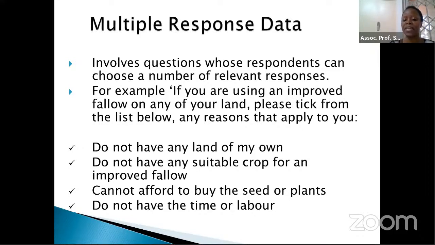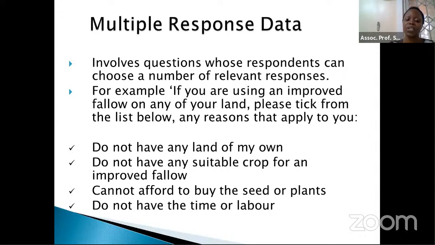Multiple response involves questions where respondents can choose a number of relevant responses. For example, if you are not using an improved fallow on your land, please tick from the list below any reasons that apply.